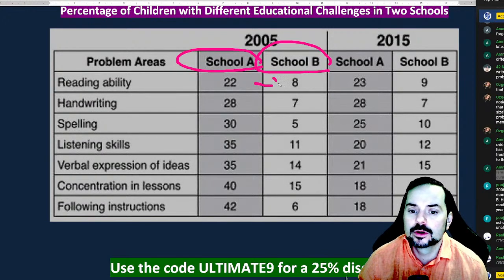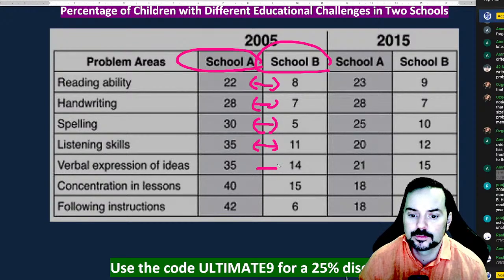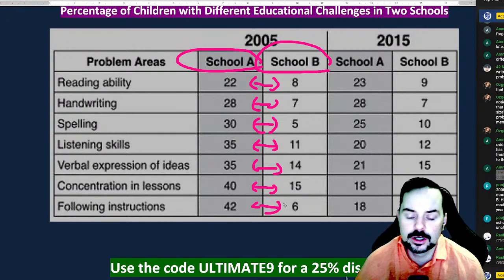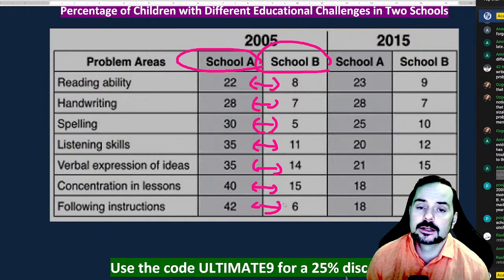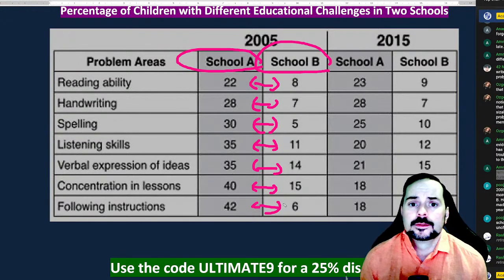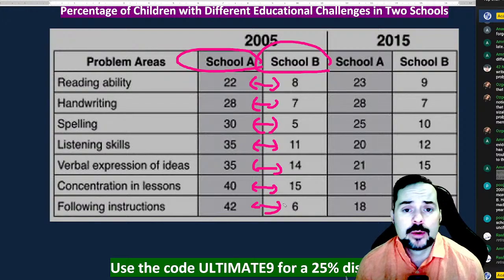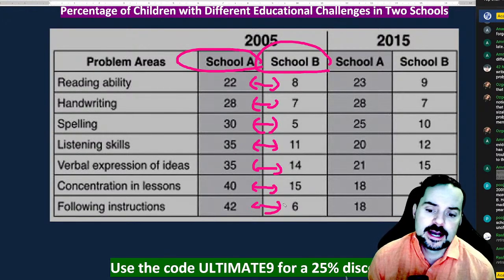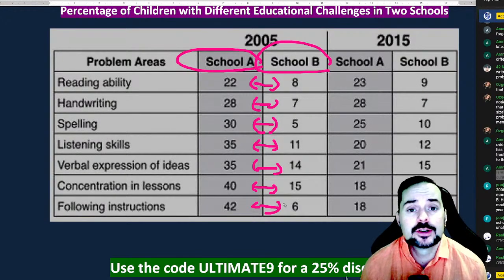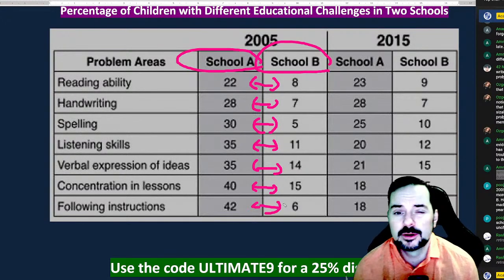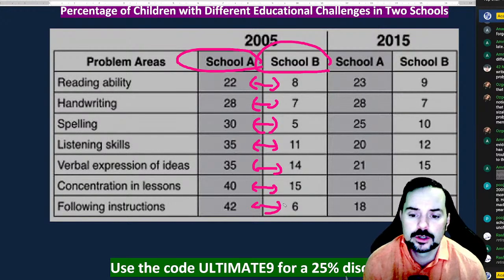Okay, so we're looking at these points of comparison. Now you have 150 words, or let's say 200 words, because good essays in the IELTS writing are very, very rarely just the absolute minimum word count. So you have to go a little bit above the minimum word count. The minimum word count is 150 words. You should be aiming for about 200, maybe even as much as 220 words.